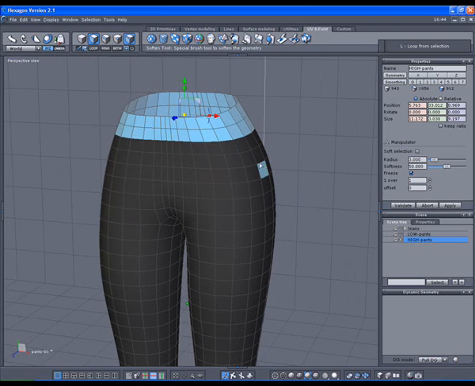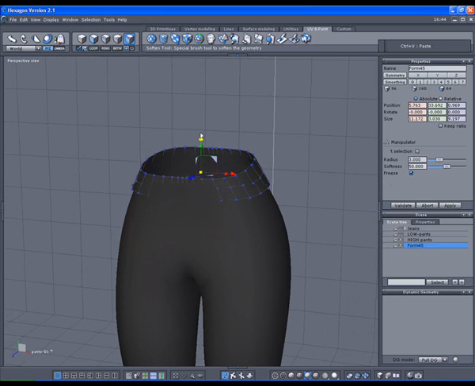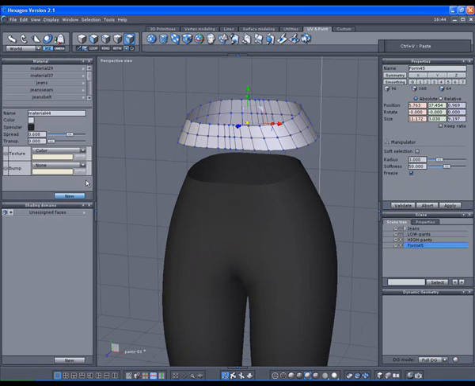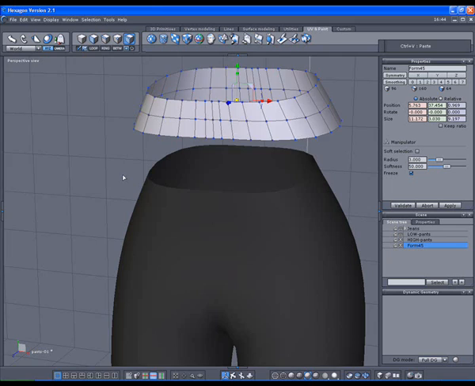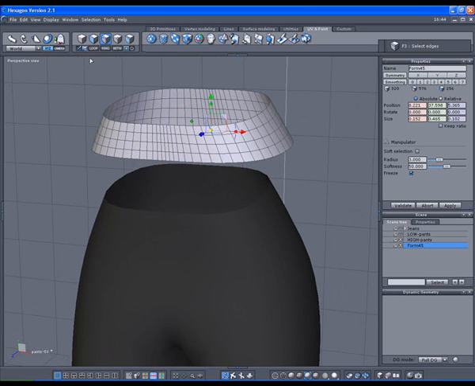And if you don't want to subdivide the whole thing and you just want to have the waistbands separate, you can just Control C and Control V that. I'm just going to bring this up out of the way right here and give this a new material so we can see. We'll need to increase the geometry here, so we can go to number 1 and hit the lightning bolt like that. At this time we can select one edge here and loop all the way down, then ring it. Then over here on the right hand side, if you can't see this one, pull the palette down and just go to one here.